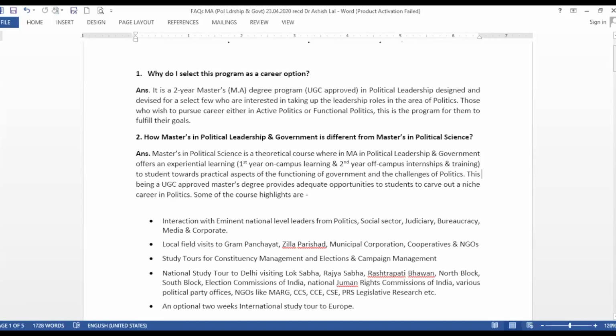But the best part about politics is that it gives you satisfaction, because whatever you do as a job, as work, ultimately it is benefiting the nation, it is benefiting the society. So it is not that you're doing it for your own self, but you're doing something for the society. Apart from that, in politics, whatever constructive work you do is finally taken care of, and you can see that development happening, which may not necessarily happen in other sectors.